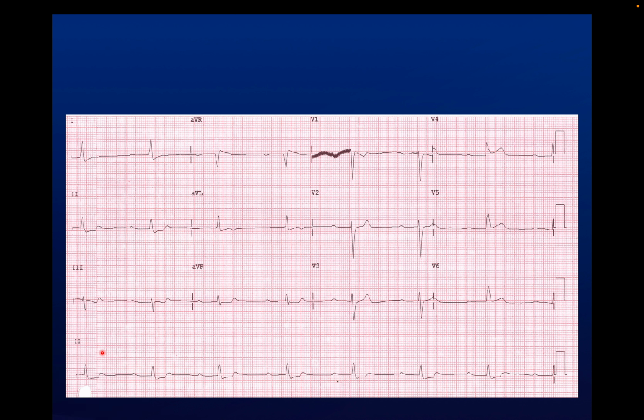There are more than 3 P waves that are not conducted, suggesting that there is a high degree of AV block, probably at the level below the AV node, with the escape which may or may not be from the fascicle or the His bundle, suggesting a high grade AV block in this patient, wherein there is requirement for pacing. By definition, at least 2 consecutive sinus P waves need to be blocked.